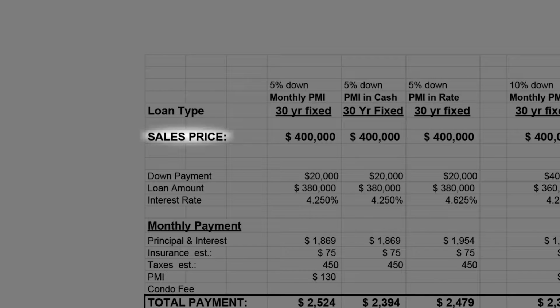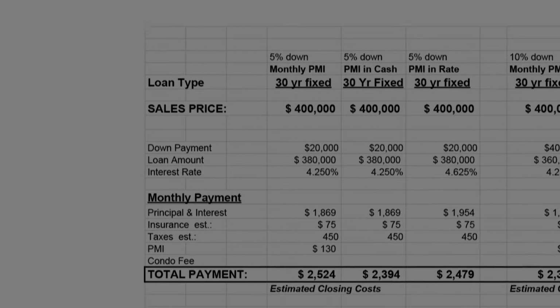The sales price, down payment, and loan amount are next. These are all pretty self-explanatory, but are important numbers and will be determined by your financial situation and payment comfort level. Next comes the interest rate. There are many factors that influence interest rates, and rates do change every day. We can lock in the interest rate, which protects it from increasing during the loan process, but we can only lock in after there's a ratified contract or after I've run credit on a refinance.